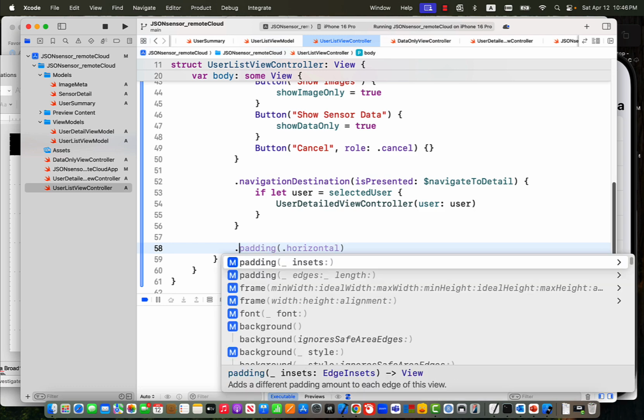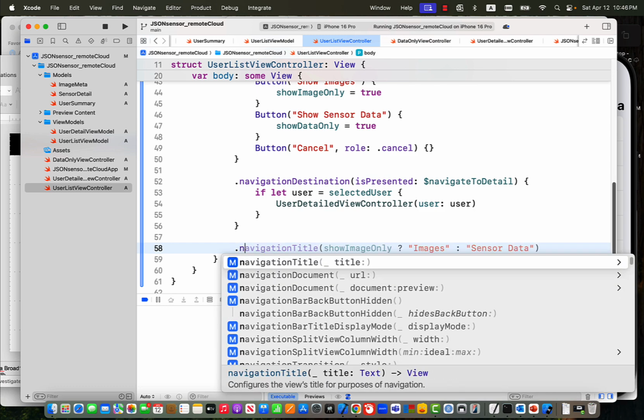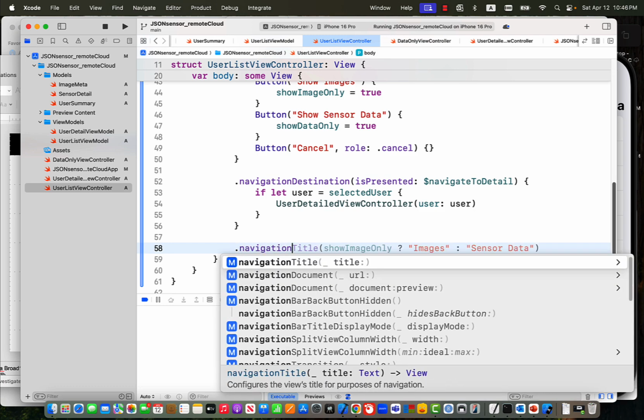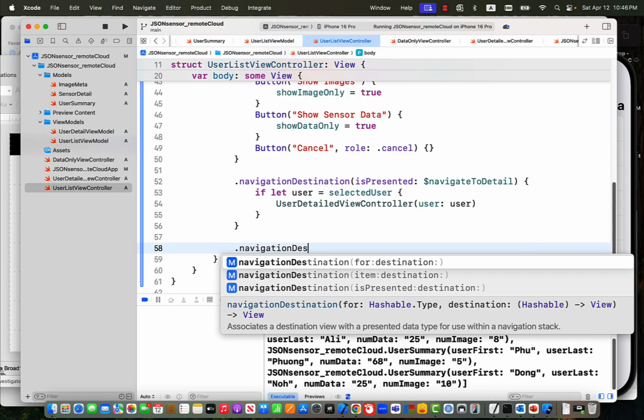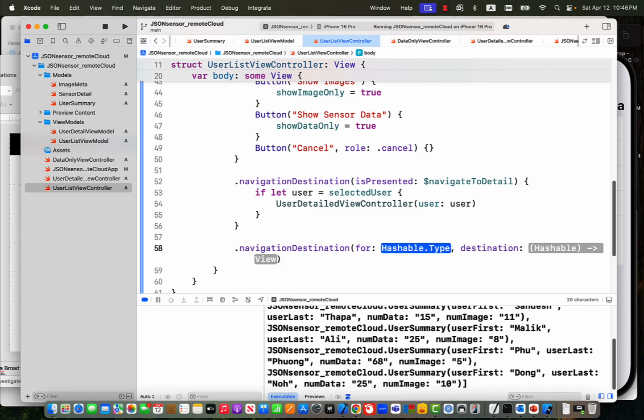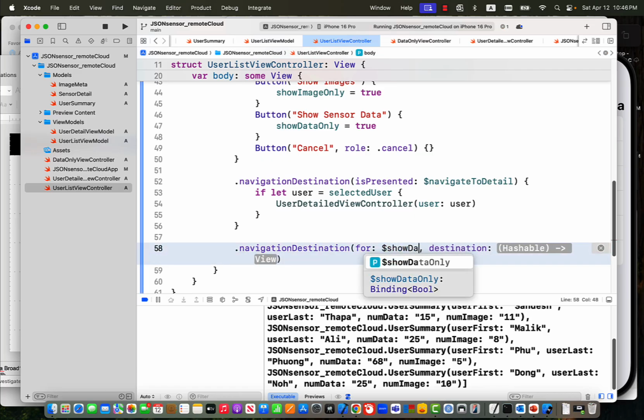Dot navigation destination. The destination for, I think that is for show data only.